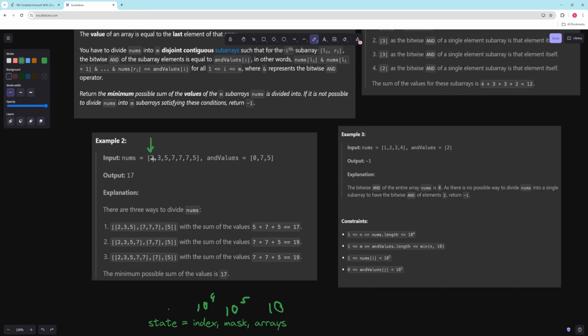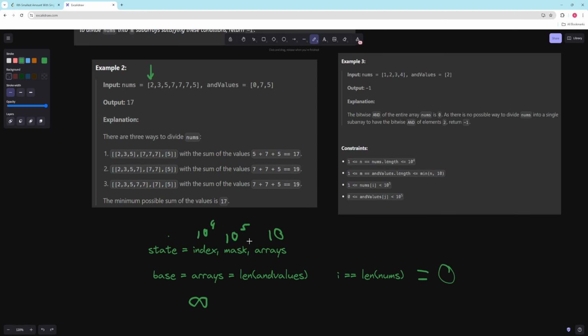But let's say we have our mask and we AND it with a current value, and that new mask doesn't equal the value we want, then we have to keep going, right? We have to keep adding more to the array to get this value. You can also do a bunch of short circuiting probably, like I said. For example, if you have 0 and you're trying to get 7, that'll never happen, right? So you could say, if my number is less than the number I'm trying to get, just return infinity or something. So you can definitely optimize it further if you want to.